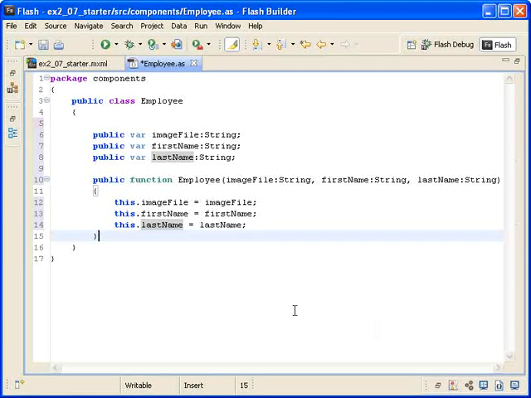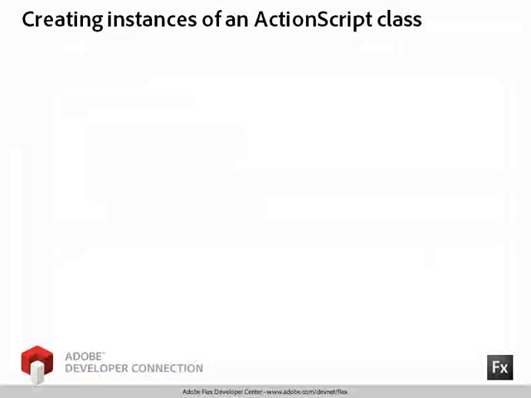In other words, these variables on the left of the assignment reference the public variable definitions defined in the class, while the variables on the right of the assignment refer to the constructor arguments. Naming the constructor arguments the same as the class properties and using the this operator to distinguish between them is my own personal preference, so I will use this practice in my code.